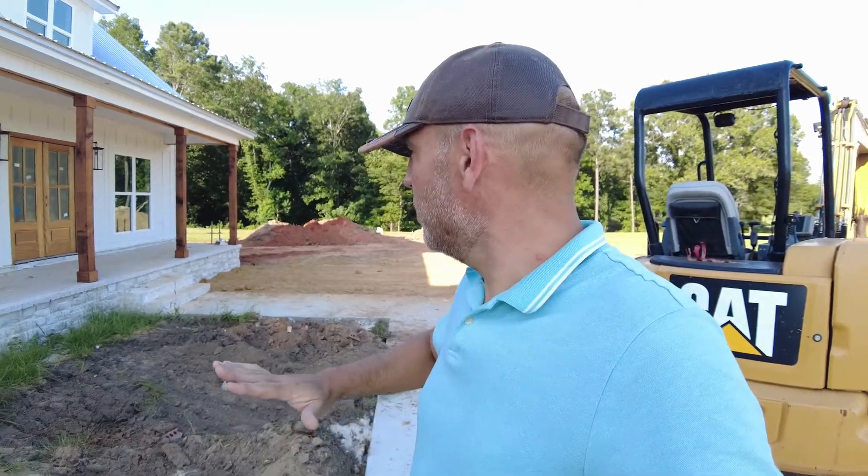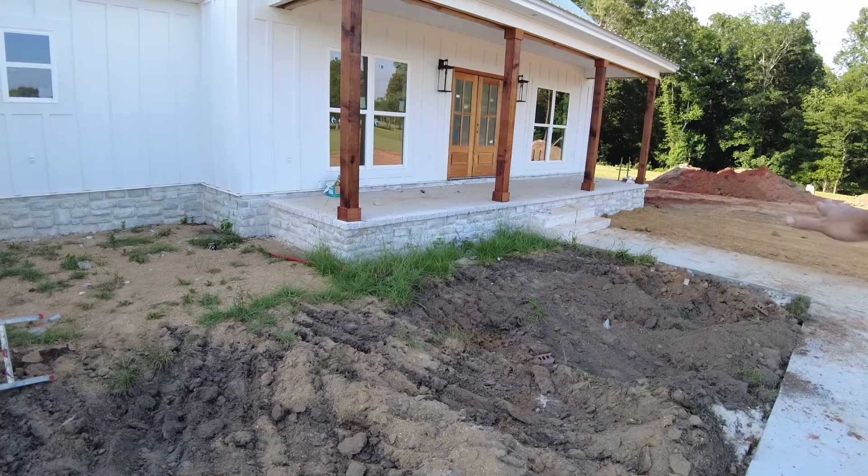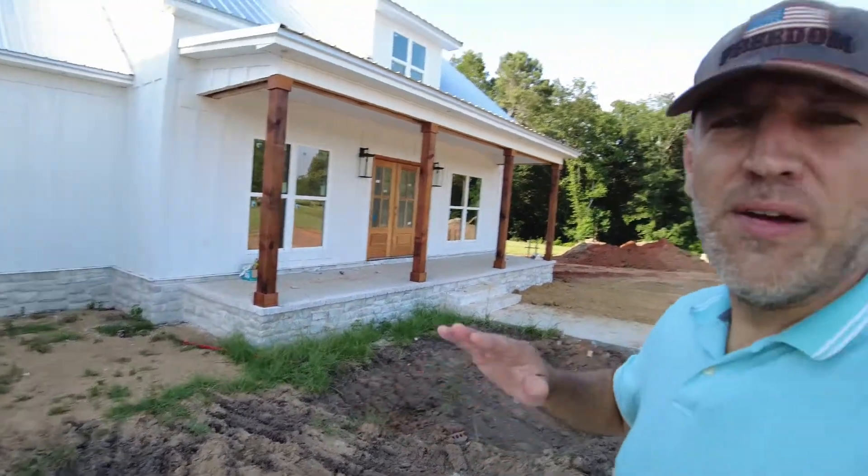Moving along to the outside of the farmhouse, we've had a lot of work done on the outside as well, including the grading work. We've had a lot of grading done to get the dirt right up to the house correctly. The landscape crew is going to be out tomorrow to finish the grading and then start doing things like beds and flowers. They left all their equipment here overnight and they'll be back early in the morning. They peeled off a little bit earlier today just because we've been having an intense heat wave here in central Alabama.